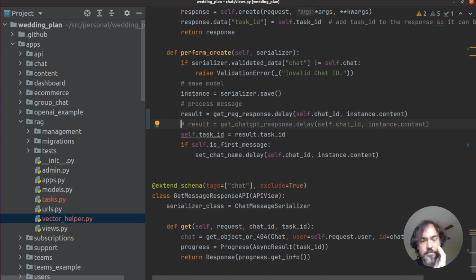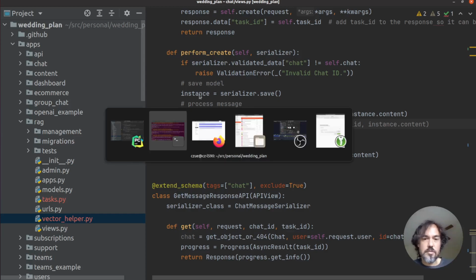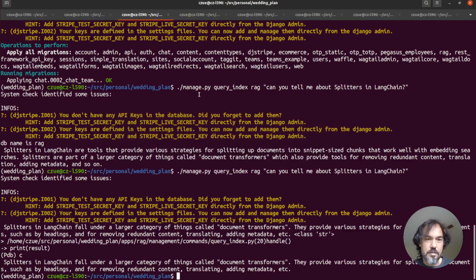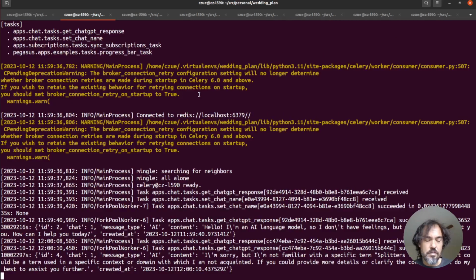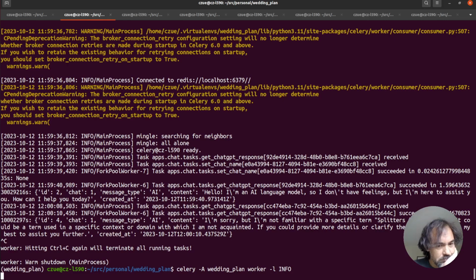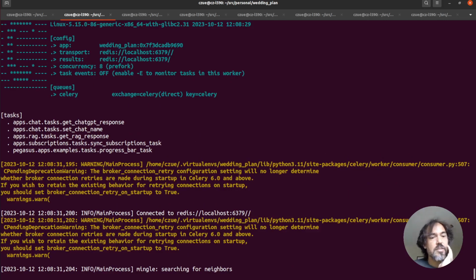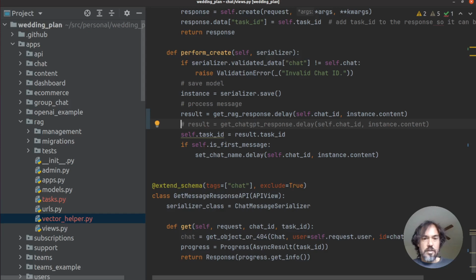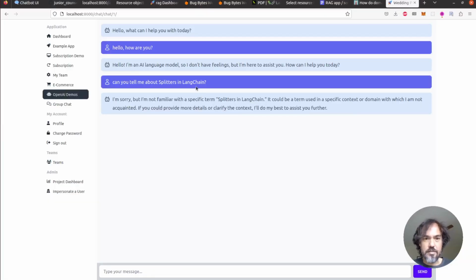Maybe that's it. Let's try. Still running Celery? Running Celery over here. Okay, let's ask it about splitters in LangChain again.